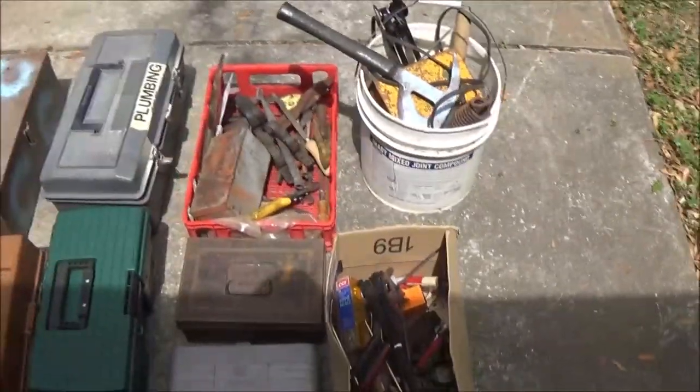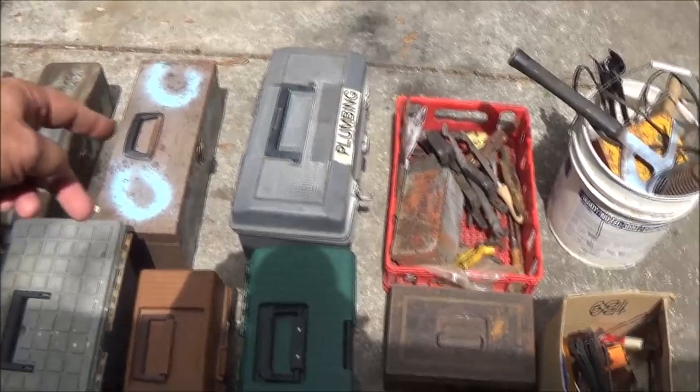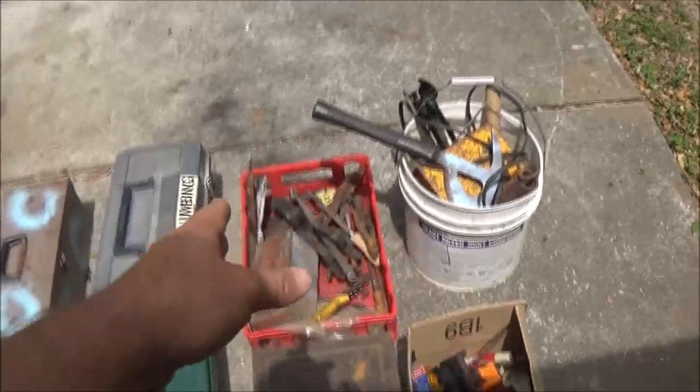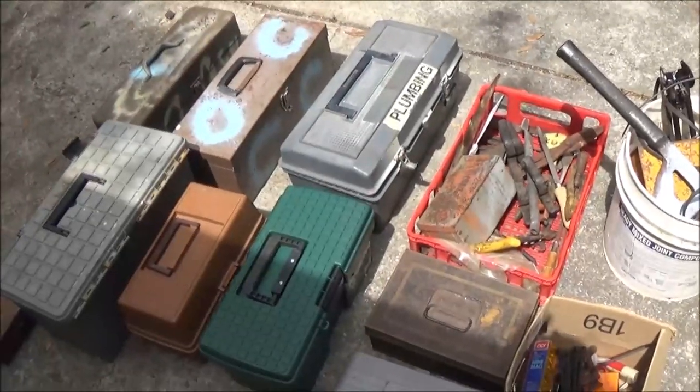The garage is this way. Okay, guys, so what we got here, we've got 7 boxes, a bucket, a basket, a regular box, odds and ends stuff. So what I'm going to do is, I got my table up here. I'm going to put a tarp down so I don't get my table all dirty.